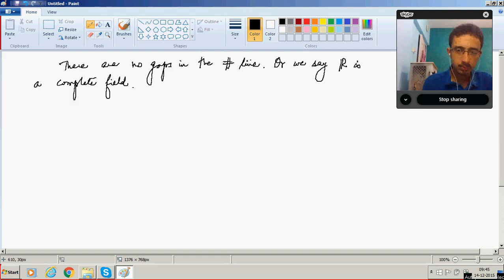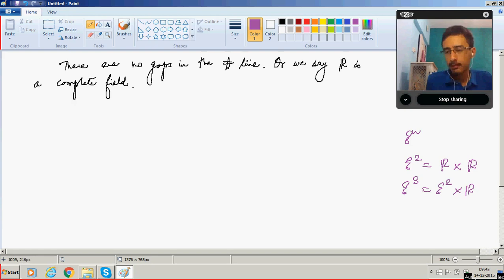So now since we are learning not just the line, but we are learning En, the Euclidean n-dimensional space. But if you consider E2, what is it? It's a Cartesian product of R cross R. If you consider three-dimensional space, it is a product of E2 cross R. So basically, the properties of En depend on the properties of the real number line. That is why we are going to such a level of detail.